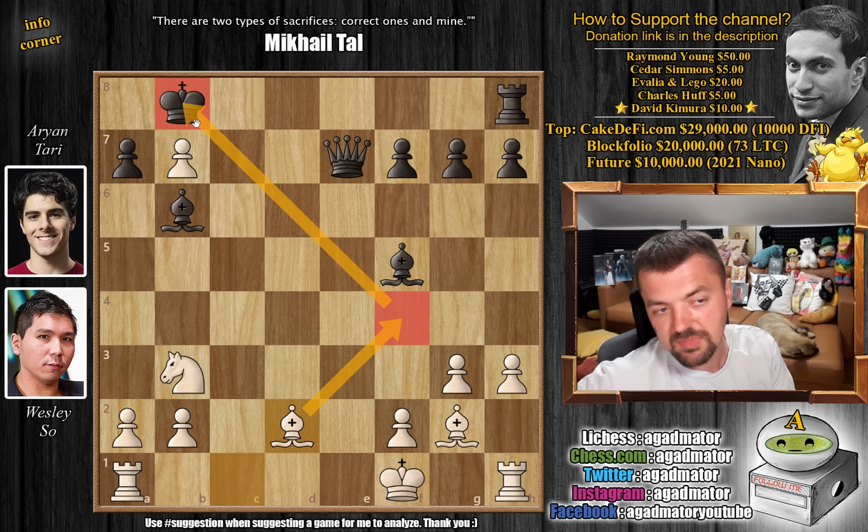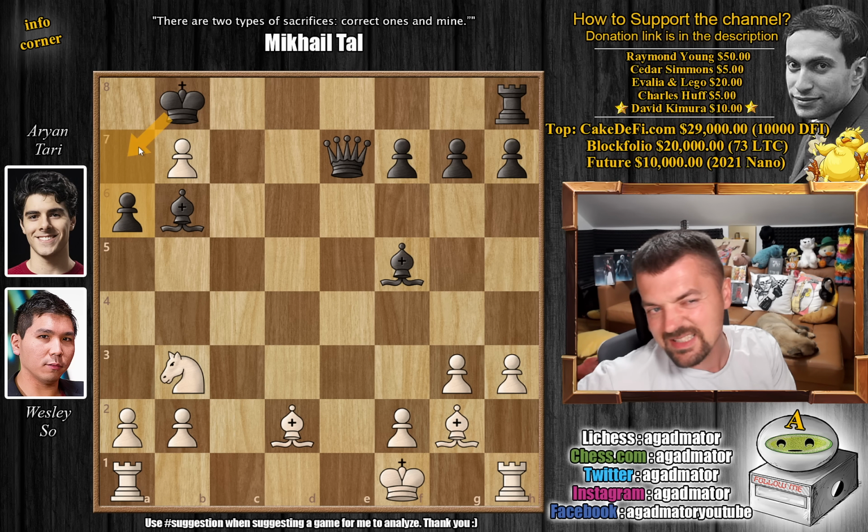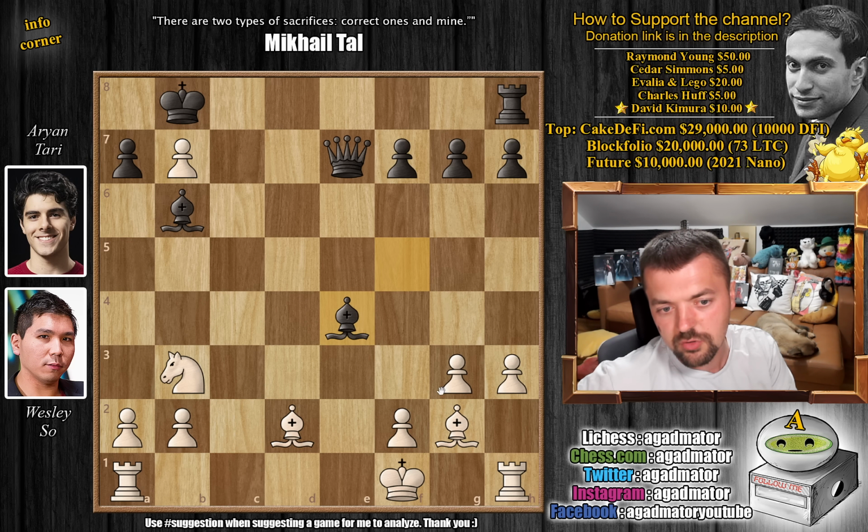So you have to do something about this. So a6, giving a little bit of breathing room to the king. This makes sense. You have to do this, but again, the correct idea was bishop to e4. You just block the bishop's defense of the b7 pawn, trade the light square bishops, capture the pawn, and then you are perfectly fine and much better at that.